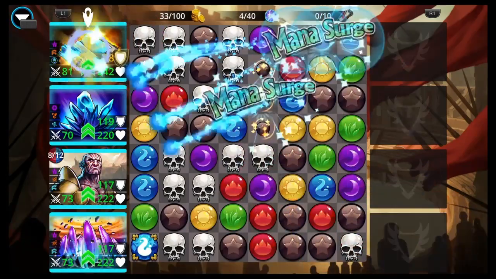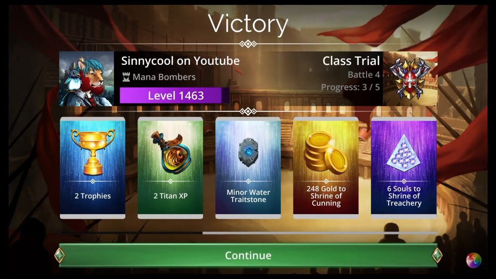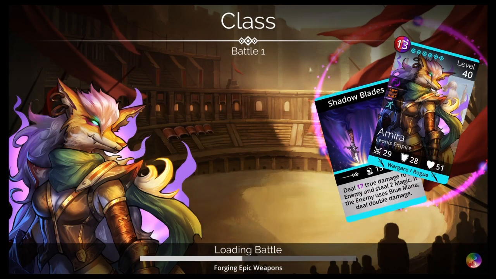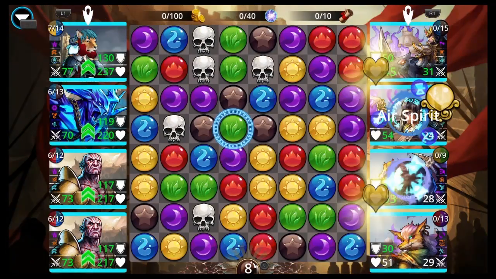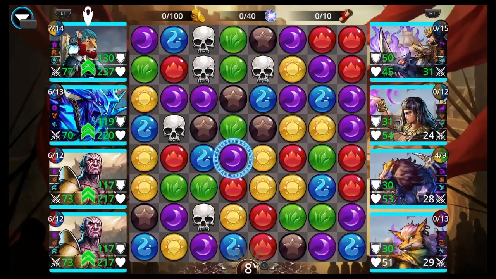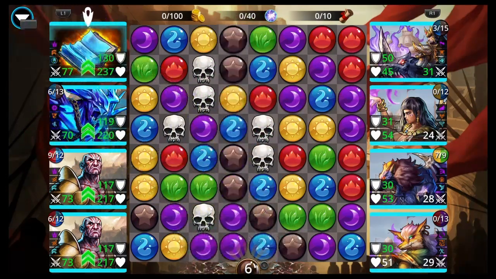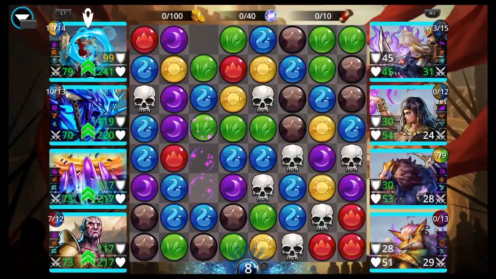He's pretty decent. The Osha's Tome is blue and yellow. The Sapphire Giant is blue as well, I think blue and red or something. Blue and brown, sorry. And then Balder's blue and red. So most of the time you're going to get up your Osha's Tome real quick and then cast it. It'll just explode a ton of gems on the board, get everybody else up. Then you just cast Balder over and over and over. You make the whole board skulls and win.